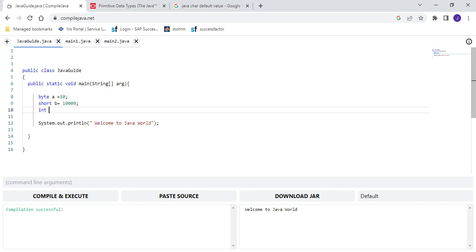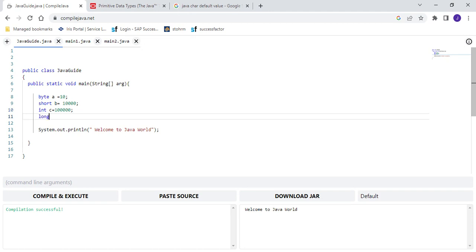Short b, short c, sorry, int c, and long b. Okay, and then we can print here int value a.